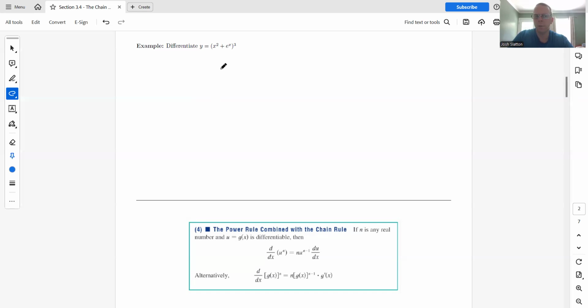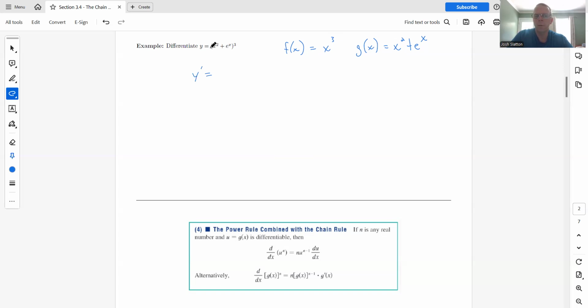All right, so another one. If we want to write our two functions that we're composing, the f of x would be x to the third, and then the g of x would be x squared plus e to the x. So let's take the derivative. You would take f prime, plug in the g of x, then take the derivative of that and multiply it. But I prefer not to use these, but if it helps, you can use those.